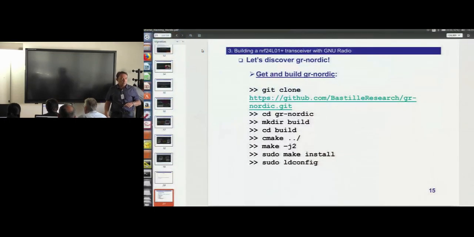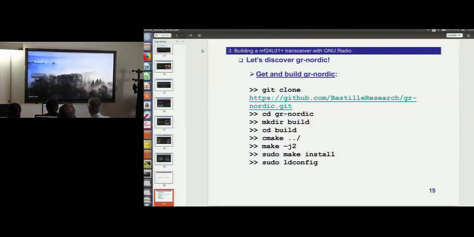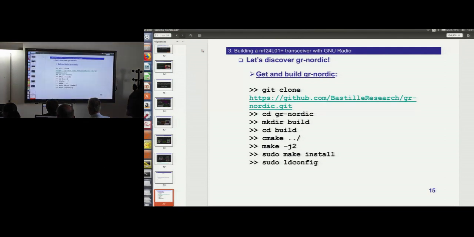There were two threads, two cores on the virtual machines, but we tried for some machines and it doesn't work. So if you get an error when you type -J2, just get rid of the J2 and just type make, and it's going to work.